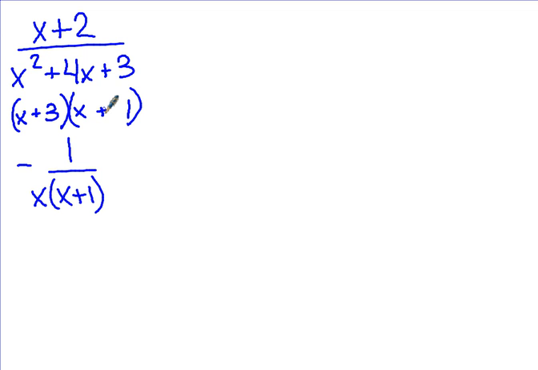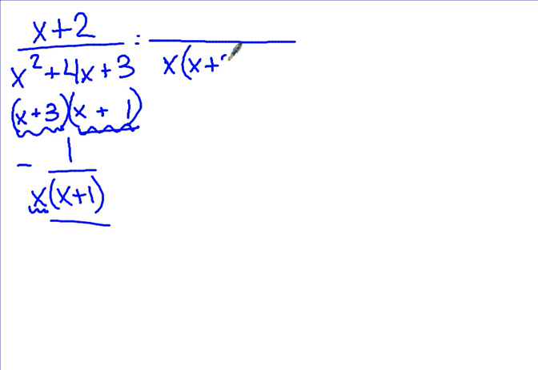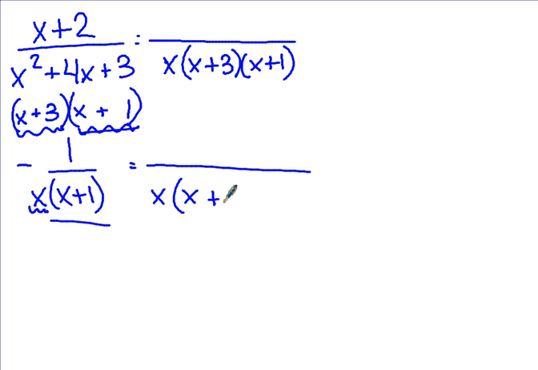Now notice, both denominators now have an x plus 1 term. All right, so we're going to multiply everything that is represented at least once. All right, so we have an x plus 1 term, an x plus 3 term, and an x term. Okay, and we don't need this second x plus 1 term because it's already represented in the first denominator. So our total new denominator is going to be x times x plus 3 times x plus 1. Again, we're using each term represented once.